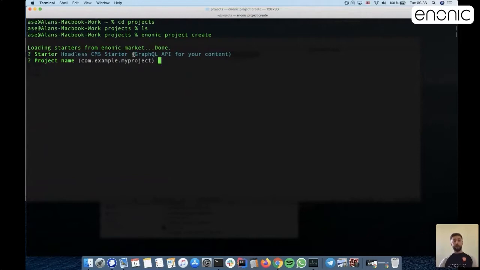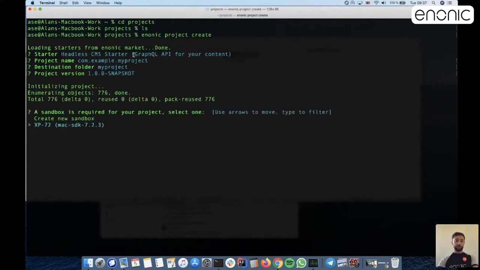Here you have to enter the name of your project, and I suggest that you leave the default one because the guide that I talked about uses this name, my project. So if you leave it like this, then it will be easier for you to follow the guide. If not, then you can just select any name you want. Destination folder, my project. Version doesn't matter.